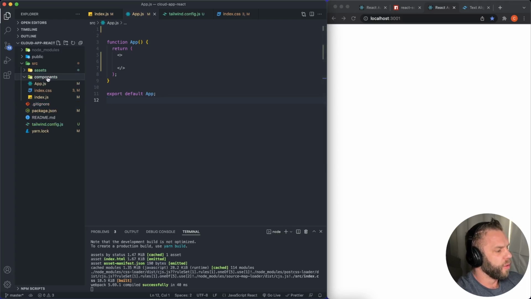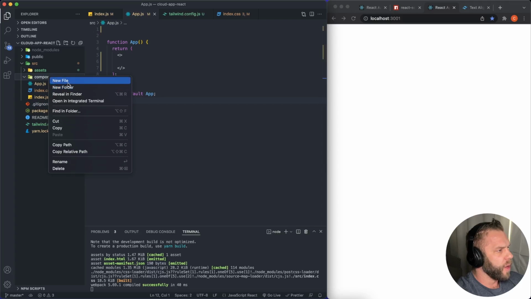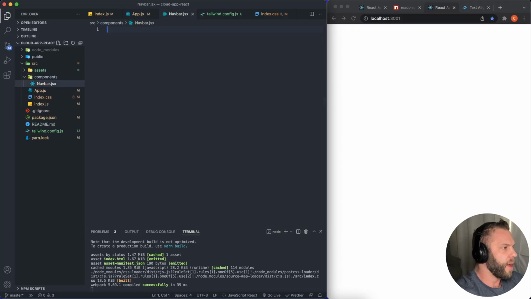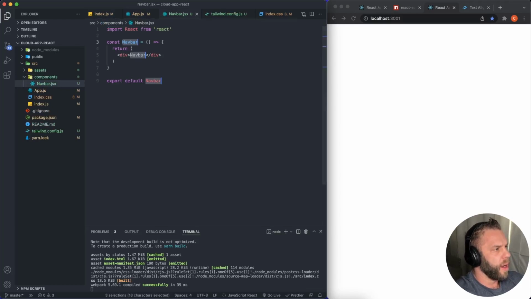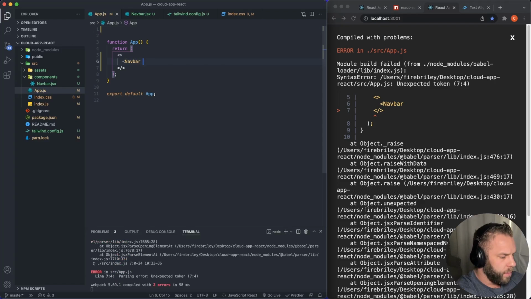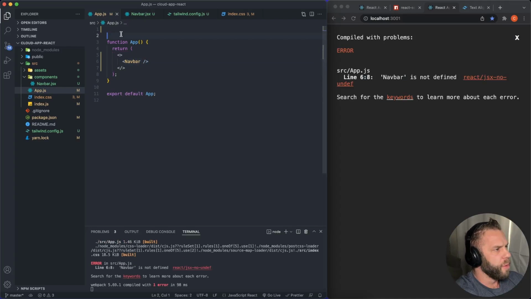Now inside our components folder, let's go ahead and create our Navbar component. I'm going to type navbar.jsx, and I'm going to generate a functional arrow component, just RAFCE. I'm using the React ES7 snippets extension. We can actually close that. So in our app.js, what we want to do is bring in our navbar. Okay, no option to auto import it. That's right. We're just going to import it here at the top.